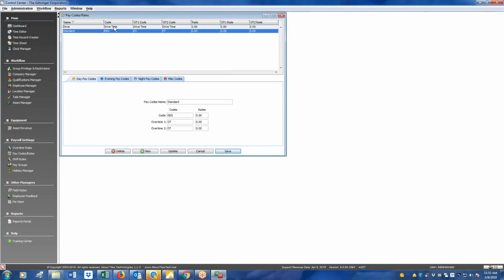Now, we have that drive time one in there, but we didn't pull over a task for driving. So we may need to adjust, and we may not use it right now. They may just write drive time, and you guys just manually plug that in. That's with the work note. When we do the device training, that'll make a little more sense, and I'll walk you through where those notes are and where you can see them. So you can determine whether we need to put a task in specifically for driving, or if you just want them to notate that they got drive time and how much, then you can manually plug that in when you're putting your billing in.